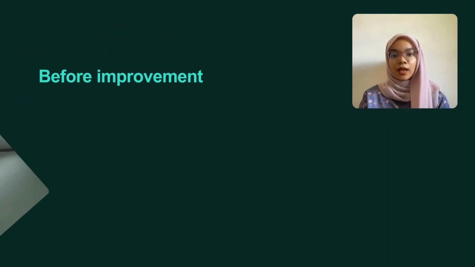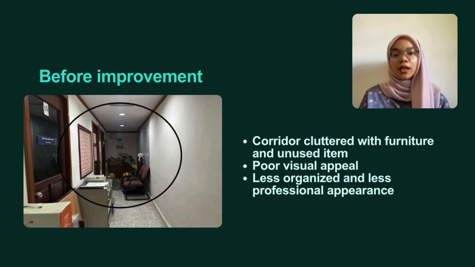Thank you. Hi everyone. Today I would like to present our proposed improvement for the lecturers' room corridor area. Based on the current condition, the corridor appears crowded and less organized due to the placement of furniture, chairs and unused items along the walkway. This situation reduces space efficiency and may affect the comfort and movement of staff, students and visitors.